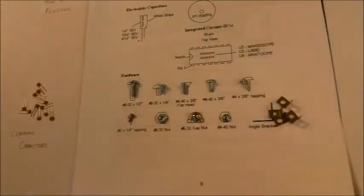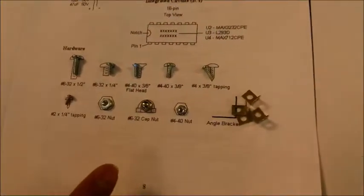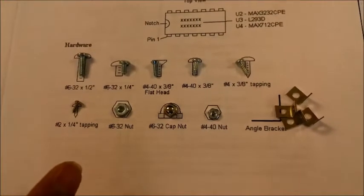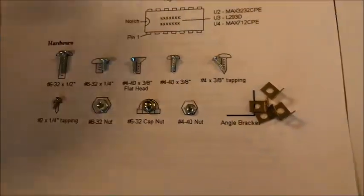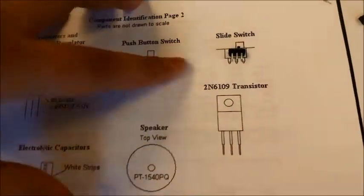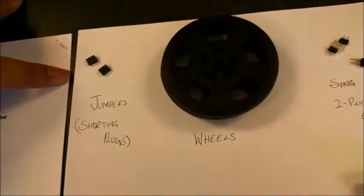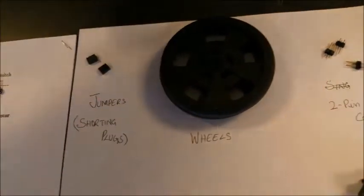And now, here we have the hardware to mount the motors on the printed circuit board, the screws of different sizes, nuts and bolts and all that stuff. Here we have a sliding switch. This can be mounted on the PCB. If we go further, we have the shorting plugs or jumpers. If you want to short two terminals like these, we can just put one on top. This will be used for the battery connectors.